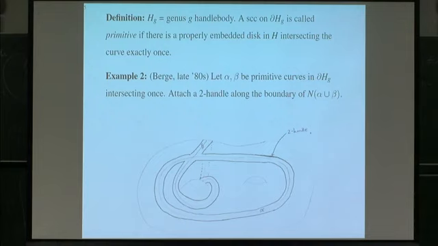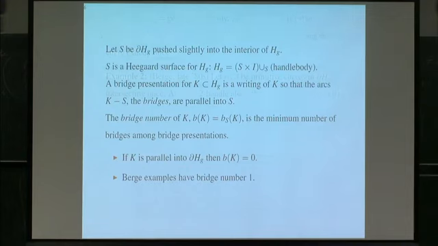So one filling gives you a handlebody, and similarly, if you do a Dehn filling along the other curve beta, you get a handlebody. So this turns out to be the exterior of a knot in a handlebody that admits a non-trivial handlebody surgery. So that's a more or less trivial example. So I want to talk about bridge number of such knots.